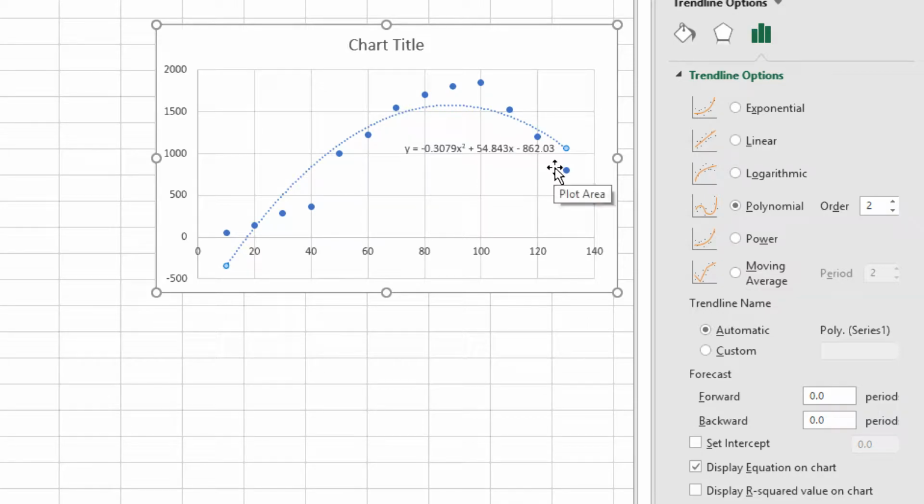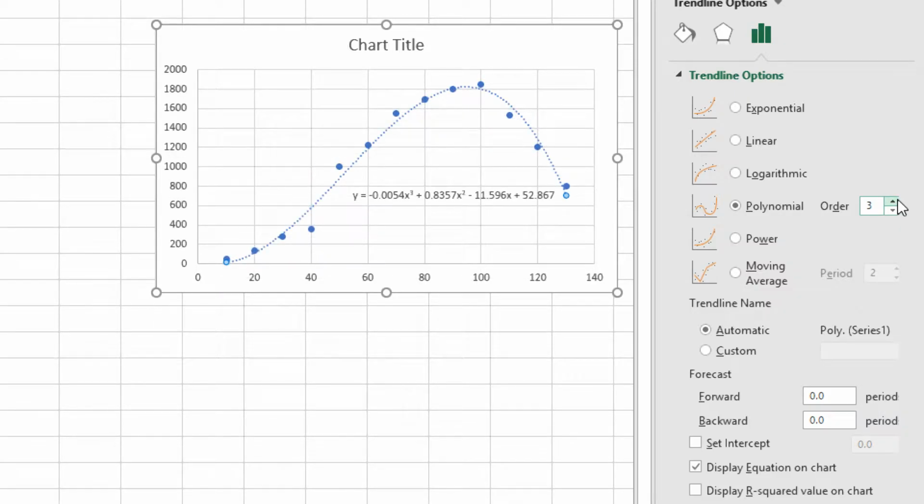And if you take a look at the equation, it is a second order equation, 0.3079x squared plus 54x minus 862. If we select a polynomial equation of the order 3, a third order equation has the ability to diverge and converge. So it is seen to change smoothly with changing values of y.